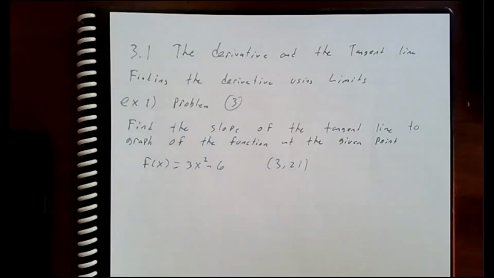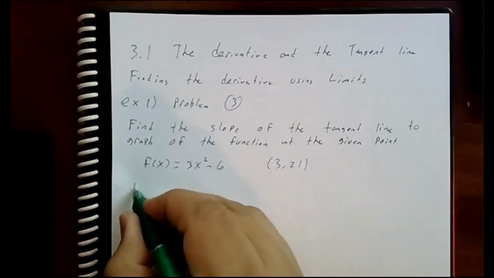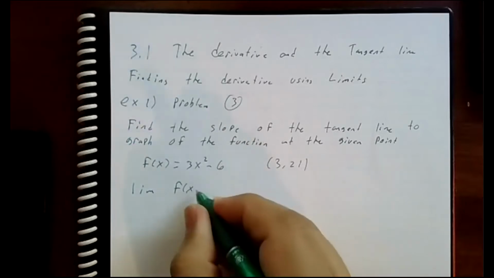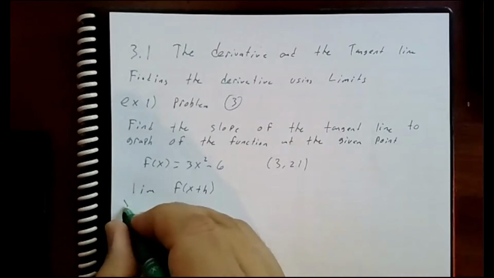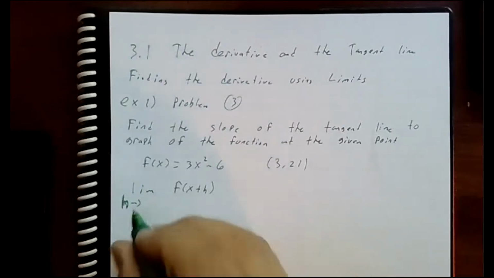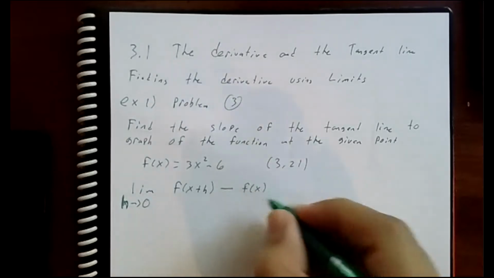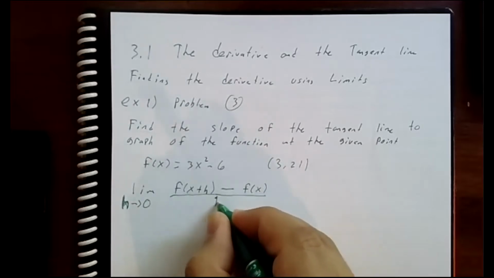So in order to do so, we need to find the limit of the difference quotient and then plug in 3. Okay. So this is what you have to do. You have to find the limit of f of x. Actually, I'm going to use h because I think it's neater. The notes and the examples in the book are going to use delta x, and I don't like it personally. You can use whatever you want when you do it. I don't care. I'm just going to use h.